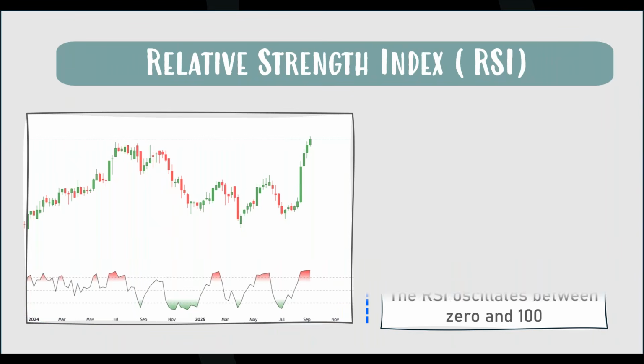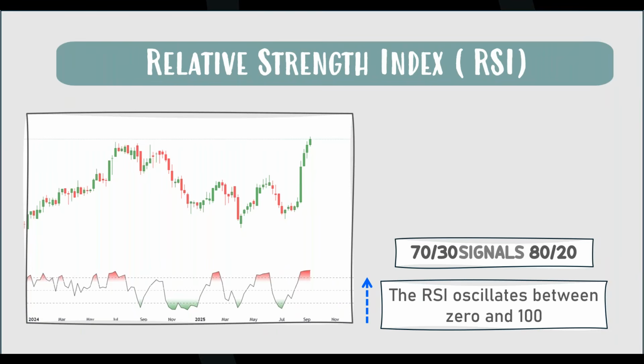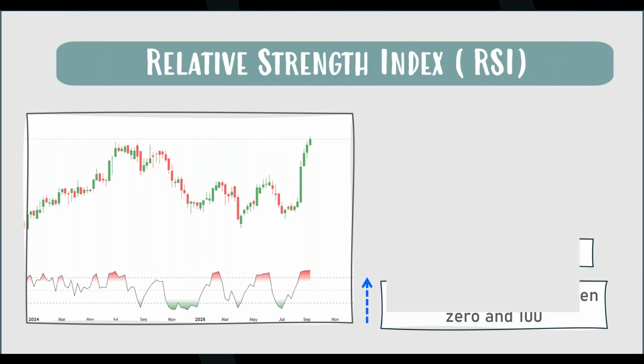Because what happens is, okay, let me just explain the RSI before I get into that. It oscillates between 0 and 100, and the key levels that you're looking for are 70-30 or 20-80. Most charts default to 70-30. I would suggest you change that to 80-20 because most traders ubiquitously use that, and you're trying to see what those traders are doing. I also feel like 70-30 kind of gives me false signals, not false signals, but just too early of a signal. But 80-20 just works better for me.